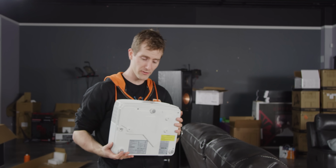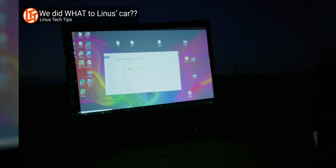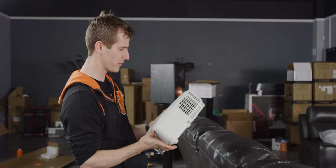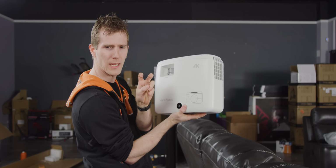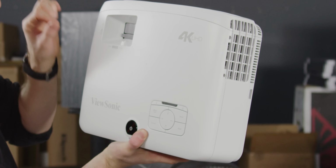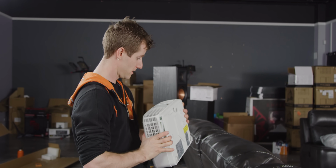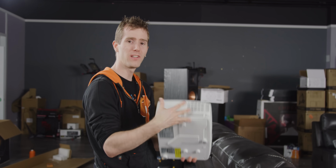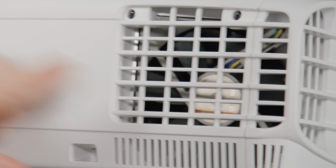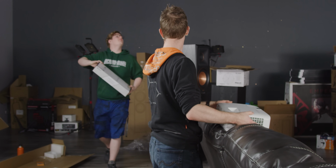This is utter madness. So the projector we're using is actually a rescue from a previous project where we mounted it to the front of my car. That was really weird. Anyway, this is a more appropriate use for this thing. This is ViewSonic's kind of budget 4K projector, because it's not really native 4K. It uses pixel shift technology, and we know that it's super bright. It's 3,500 lumens. So we're gonna go ahead, we're gonna use this puppy. And I put Noctua fans in it. Oh yeah. It was a little loud out of the box, but check out this upgrade. Bam! I found the only projector mount I could get that was long enough to fit underneath that light.